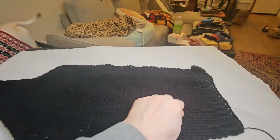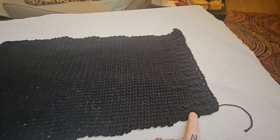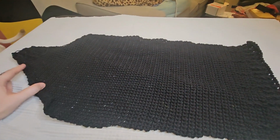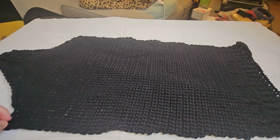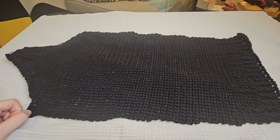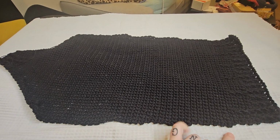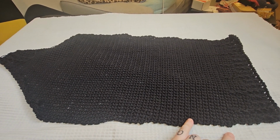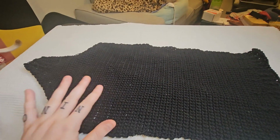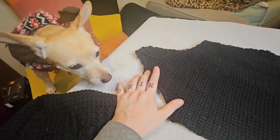here's the whole sleeve. And this is, again, worked from the bottom edge all the way up to the top. And I made this in the size 18 to 20. And what you do for these sleeves is that you increase every set number of rows over time, and then you work even until you get the length of the sleeve before you start the top cap part.